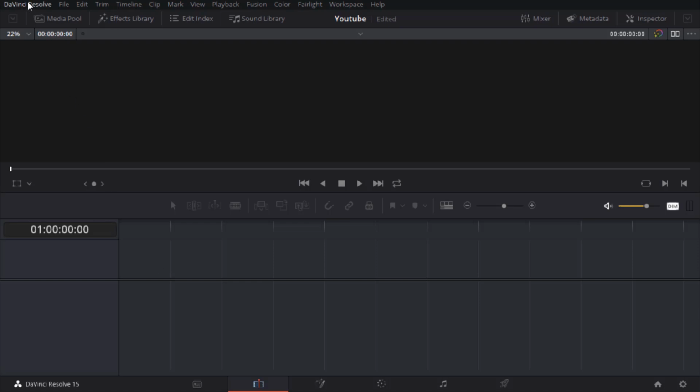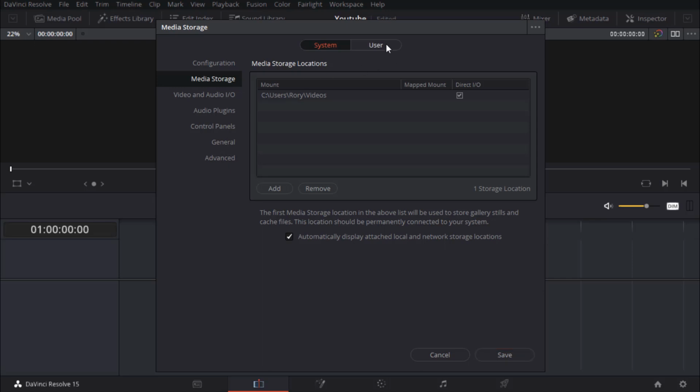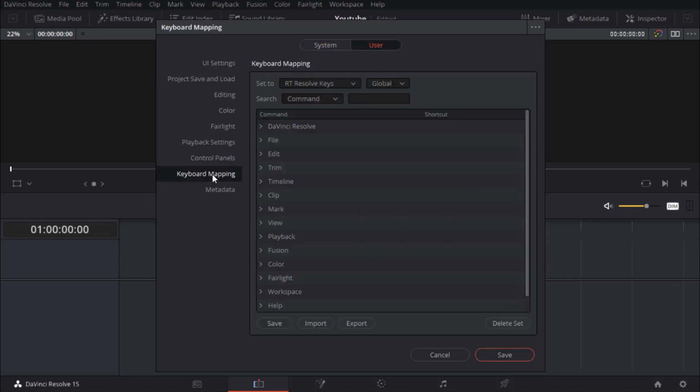What I did initially is, of course, set the screen to full, as I showed you. And then the other thing that I set was I went to Resolve Preferences and went to User Setup and went to Control Mapping. Now, there's tons of other things here which I'm not going to even engage at this level. Just important to say that you can set up your own preset of shortcut keys. In my case here, I've called it RT Resolve keys. Here you see this Adobe, Avid, Final Cut. These are sort of presets that have come across.